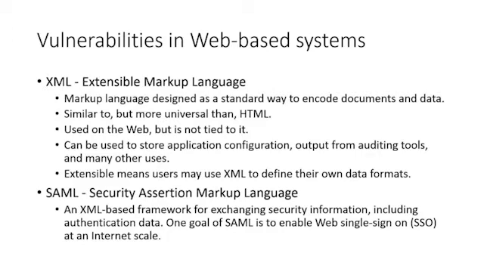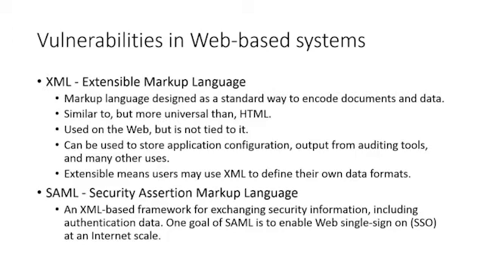And then another one we need to talk about is SAML, S-A-M-L, Security Assertion Markup Language. When you hear that, you're probably going to think single sign-on, and that's a good idea because this is an XML-based framework. So this came from how we developed XML for exchanging security information. So it also has authentication data in there as well.